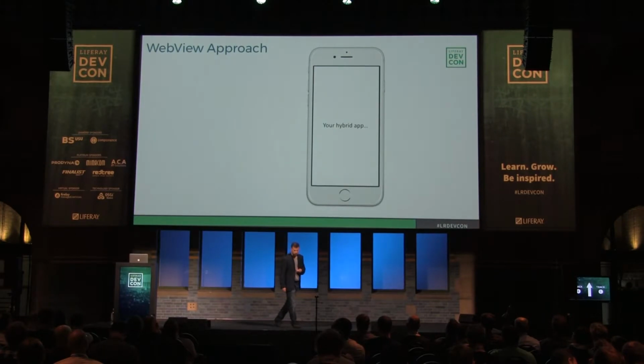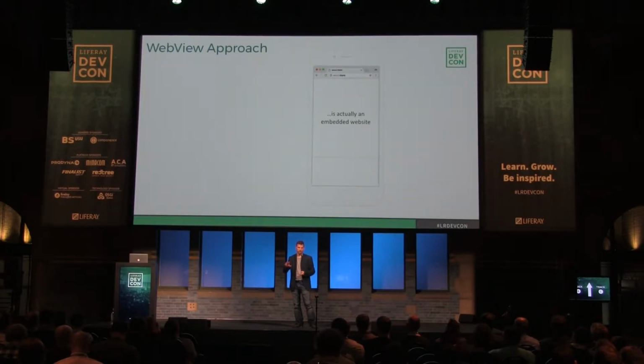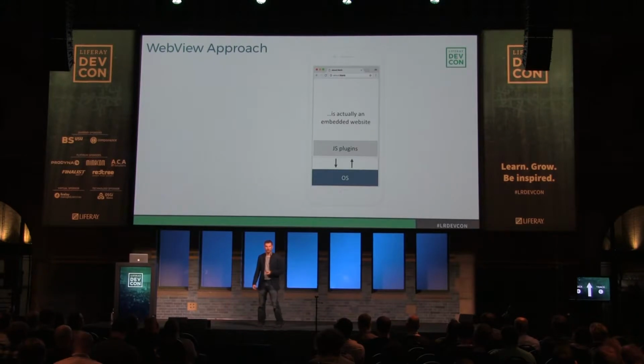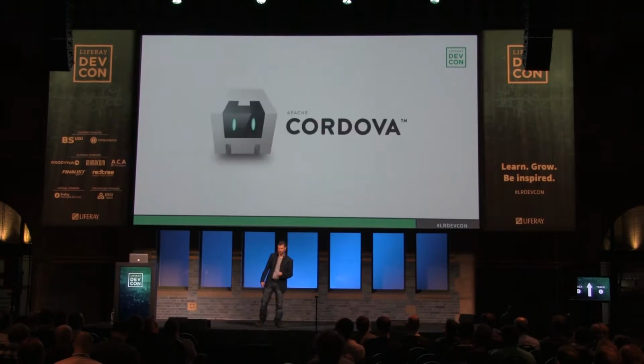And for this, there is a hybrid approach. What does hybrid mean? It means that your mobile app is like a huge web view, a single web view, and your app runs inside it. It's just the same as a browser. You run your website inside a browser, so you run your hybrid app inside a web view. And also you can have some JavaScript plugins that interact with the native part. Those plugins are just plain JavaScript code, and you can use the native capabilities of the device.